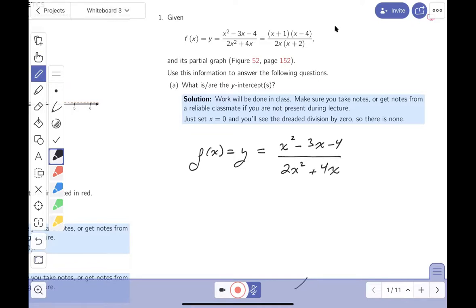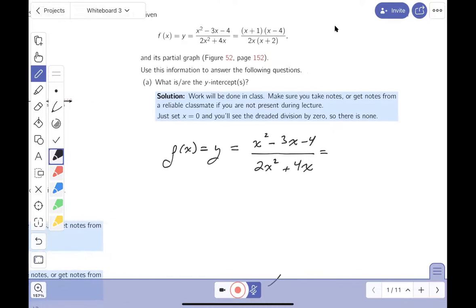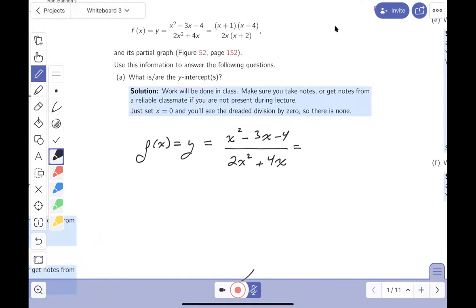Well, I would say the first thing you would do, although it's been done for you, is factor it. So if I did that, what would you get? The bottom's really easy to factor. 2 would come out and an x would come out. And what are you left with? X plus 2. That was simple. The top is a quadratic, and I'm hopeful it factors. What do you get over there? X times x is x squared.